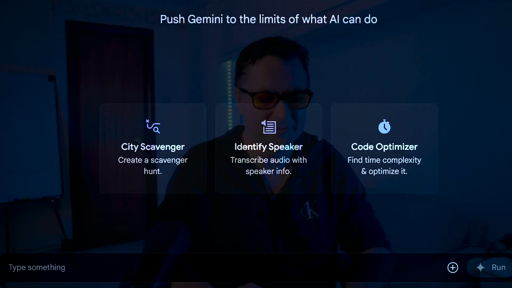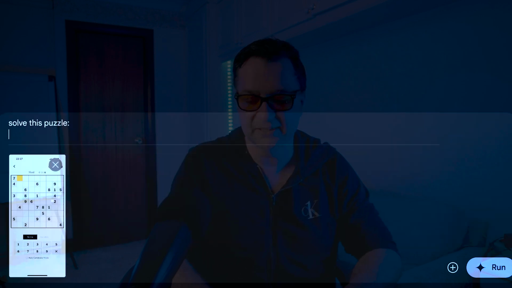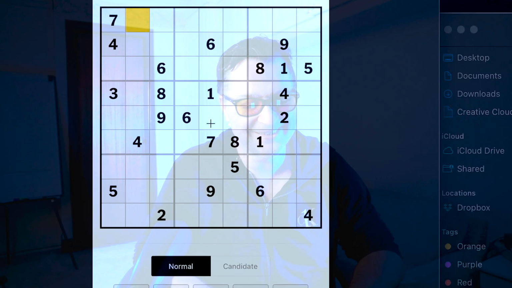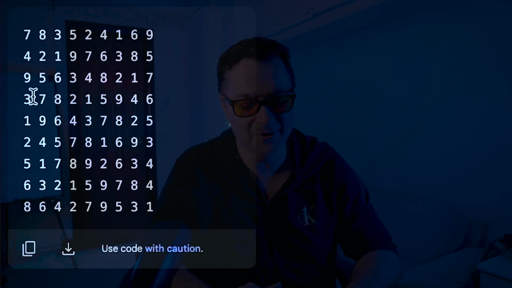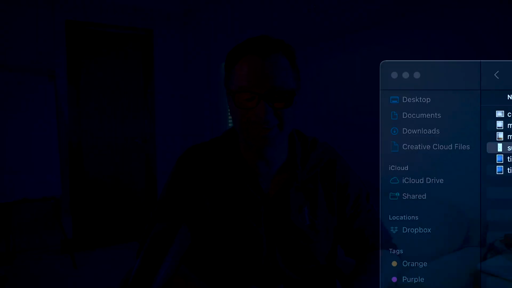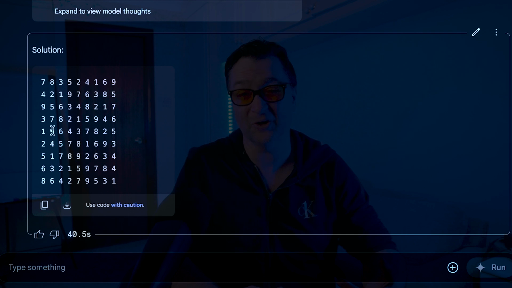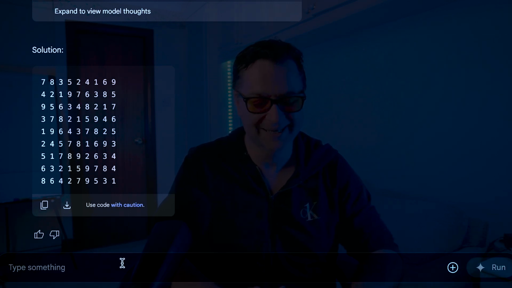And you can kind of see this as well. I put in today's Sudoku, so I said solve this puzzle, and then we'll paste this in. And there you go. It's taking about 40 seconds. But again, if I were to look at this, this is the original board. I want you to see 746 there, and then 3894. Look at this one here, 3894. But if we come back into the solved version of the puzzle, that's the 7-8 there, 3894. Notice what I'm saying there? The 9 and the 4, 3894. So it's actually lost track of the board there. So it's never going to solve that. So even if it was the correct solution, it's just never going to solve it.